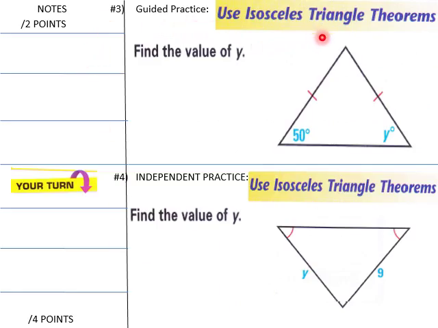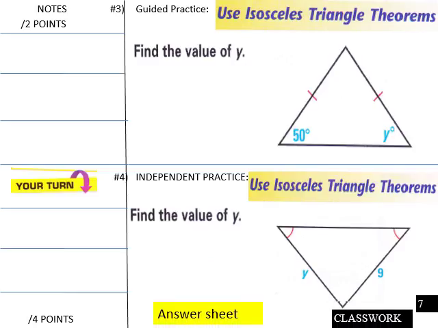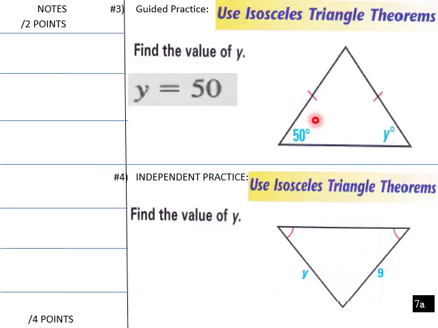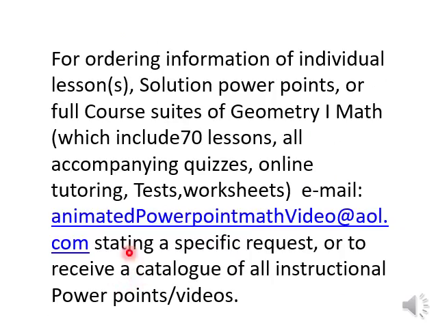Okay, into our guided practice, using isosceles triangle theorems, find the value of y. We have our y degrees here. Our angles are equal. Students, this is yours here. Equal angles here, so you should know what that means. Teachers, wait for your students, and then go ahead and let's see our solutions here. Y equals 50 in this case, 50 degrees, then y equals 9 here in this situation too, using the isosceles triangle theorems. And that was lesson 4.3 part 1.